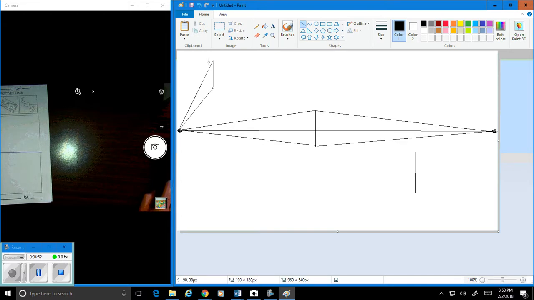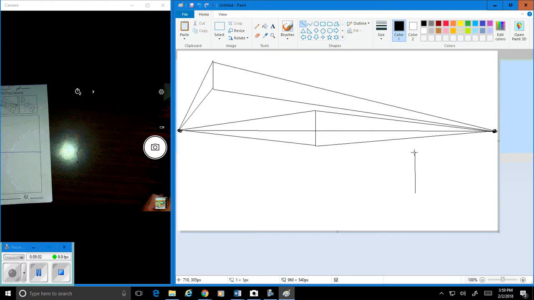Again, we're connecting to the left-hand vanishing point and the right-hand vanishing point. And then we're going to do it on the last vertical. And then we will stop the video and let you do this, and then you can come back to, we'll finish the boxes.